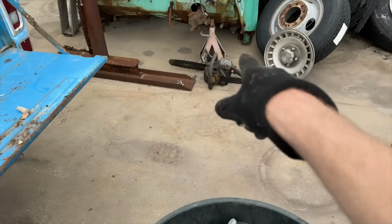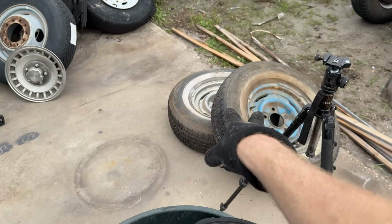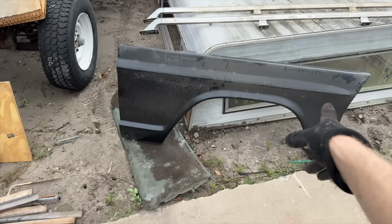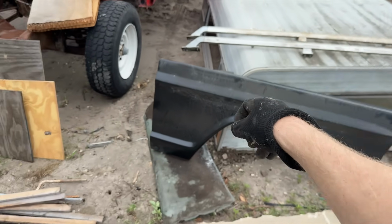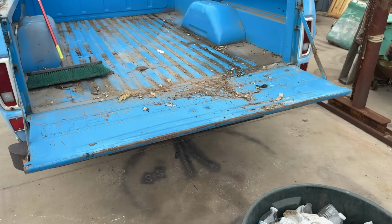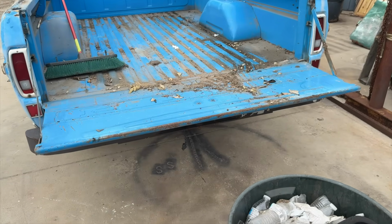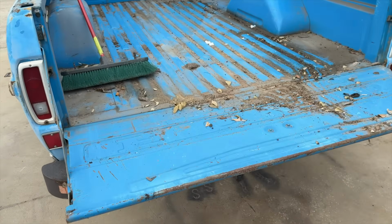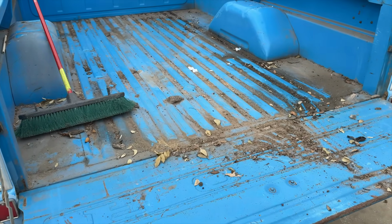So what did we get? We scored a chainsaw, cool chainsaw, a couple spare tires, a fender, the rails, the original rails to the truck. Not bad. Yeah, that's pretty cool. And a really sweet bed. Best of all. All right. I'm gonna sweep the rest of this stuff out, blow it out, and then we'll get the pressure washer on it.